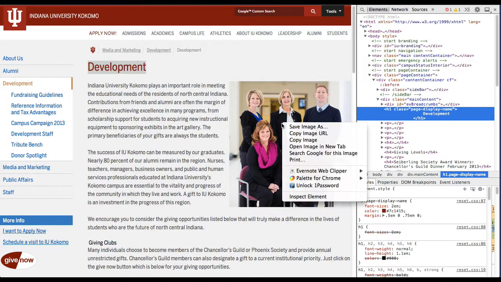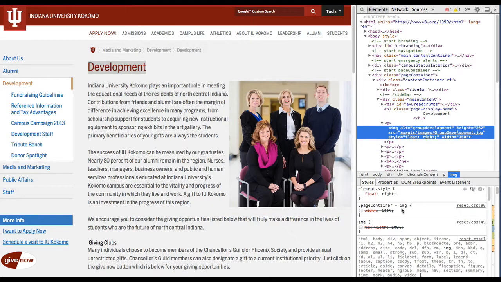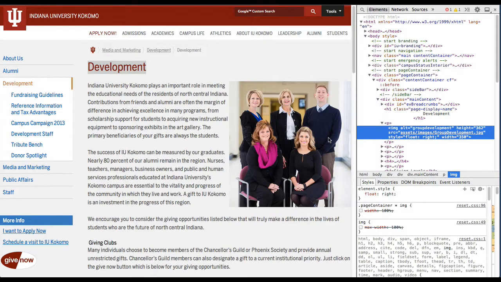So first thing I want to do is I want to right-click on that picture and go to Inspect Element. You can see that it's highlighted it for me in the HTML, and it's even brought up any associated styles that go along with it. Now, this particular image doesn't have any styles except for one inline style, the float right. And if you take a look at it here in the HTML, there's this inline style float right, which is making that image be pushed over to the right-hand side of the page. So I'm just going to go ahead and keep this as an inline style.